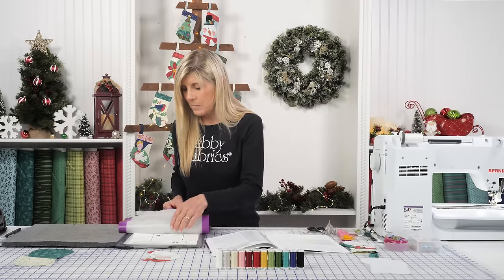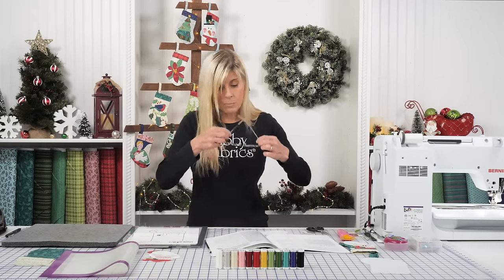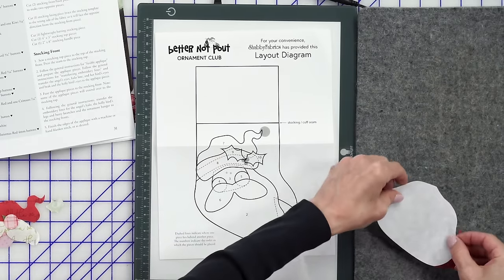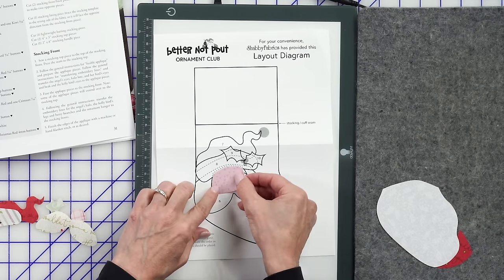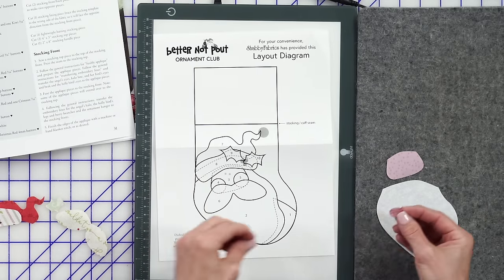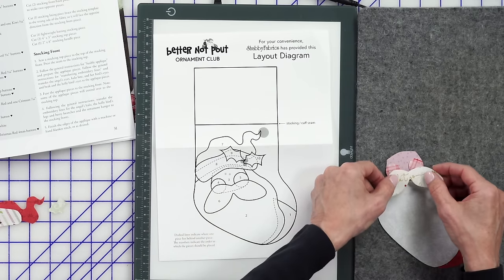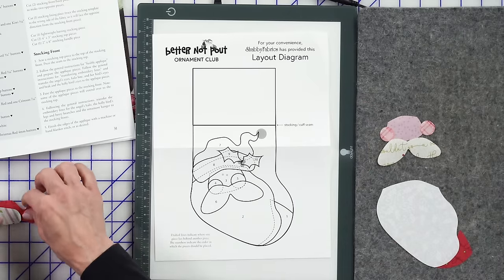So what I'm going to do before that, and you could have an extra work table next to you, I'll just use my wool pressing mat, is get familiar with where things go. Okay, my piece one is going to go down here, and it looks like our beard will be down in here, followed by our face will be here, about like that. And our cheeks, these are fun. You can figure out which rotation. The plaid is so cute. Okay, 3, 4, 5, 6 looks like our mustache. So I might just put that here like that. It's just giving you a general idea of what's to come.